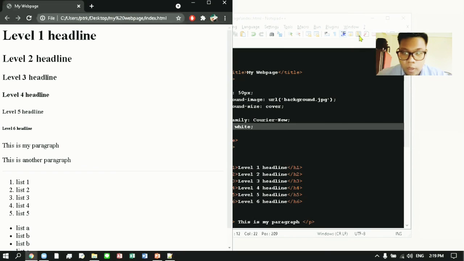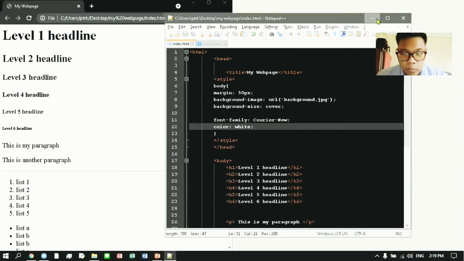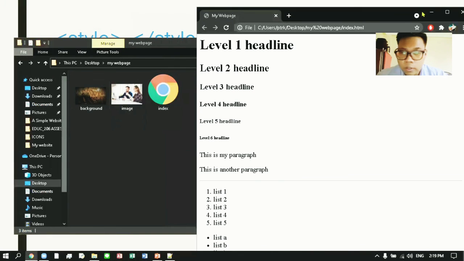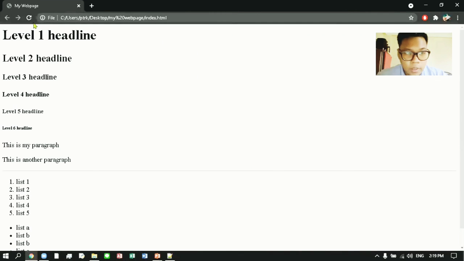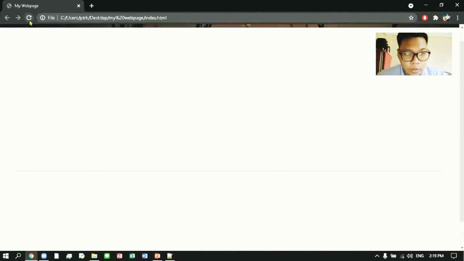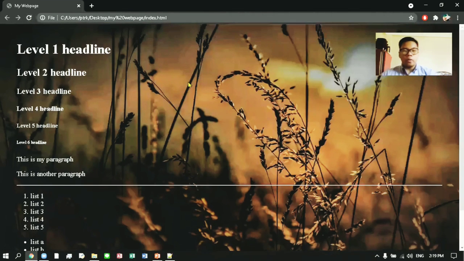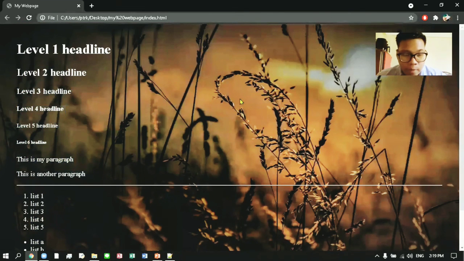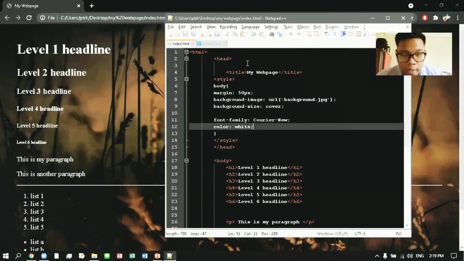So minimize the HTML editor, go to the web browser, and refresh. And there you go. We have the background image, the font style, the margin, and the font color changed at the same time using the style tag.